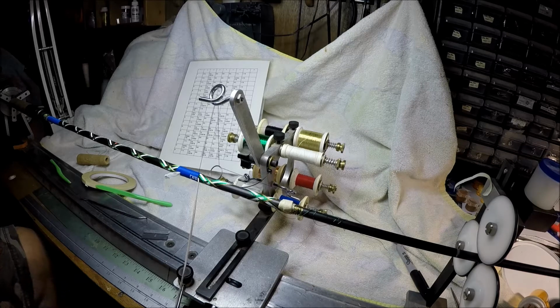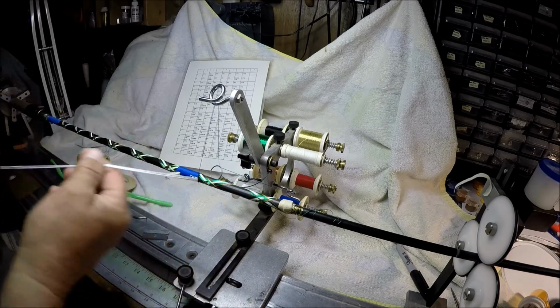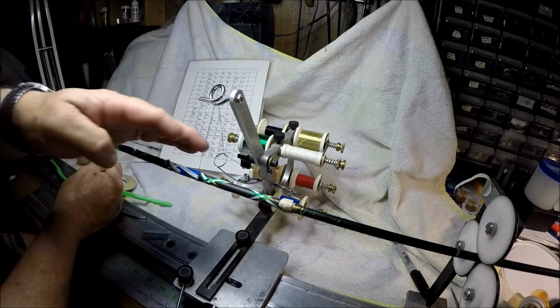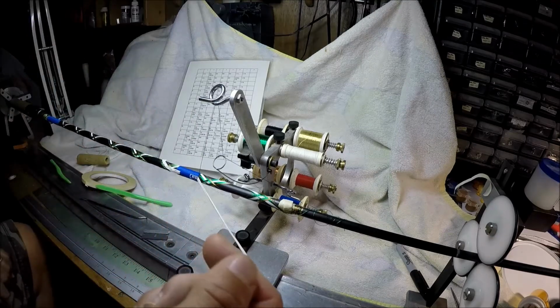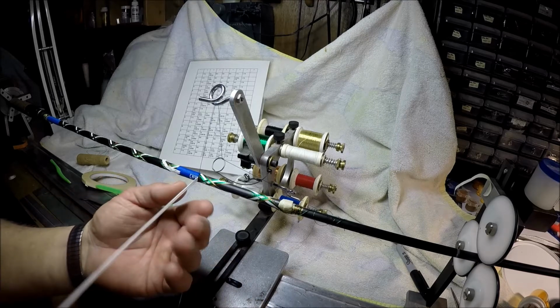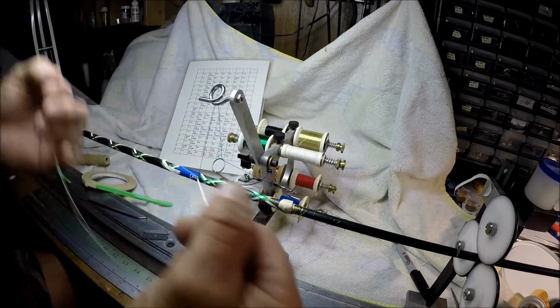So now I need a couple of P's. So I'm gonna start with 1 through 7 to the left. Go around one time, and then I'm gonna need 1 and 4 to the left, and the rest of them to the right.